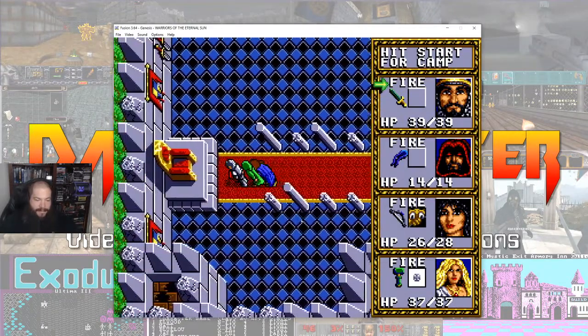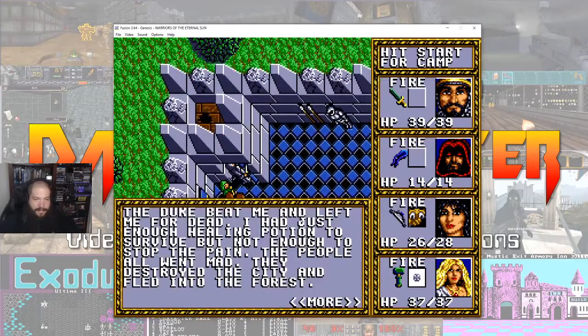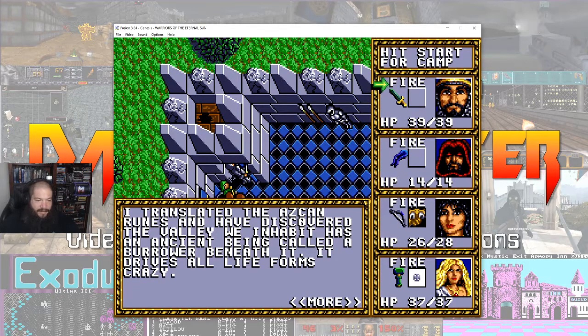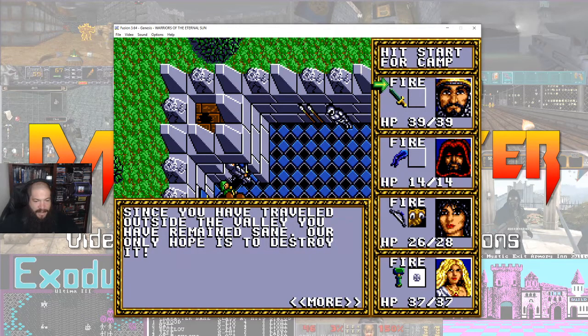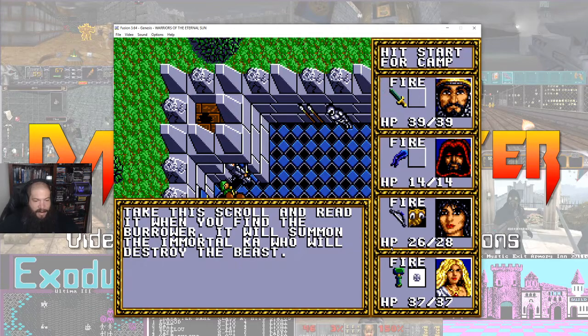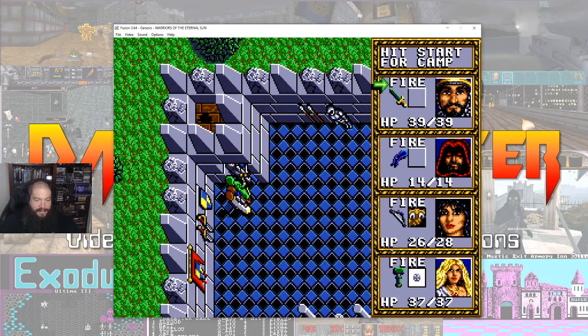This place got trashed. The Duke beat me and left me for dead. I had just enough healing potion to survive, but not enough to stop the pain. People went mad. They destroyed the city and fled into the forest. I was wrong about time travel. We are inside a huge zoo that houses lost civilizations of our previous world. I translated the Azcan ruins and have discovered the valley we inhabit has an ancient being called a burrower beneath it. It drives all life forms crazy. Since you have traveled outside the valley, you have remained sane. Your only hope is to destroy it. To do so, you must cross the river and travel north, follow the northern wall east, then go south to the swamps. The caverns of the evil elves. Take the scroll and read it when you find the burrow. It will summon the immortal Ka who will destroy the beast. Final dungeon.